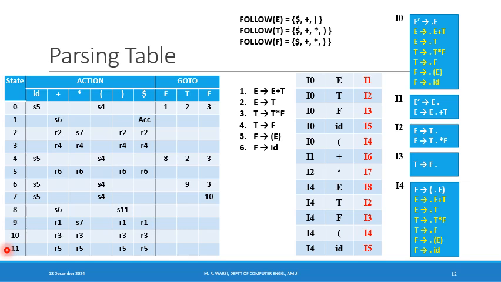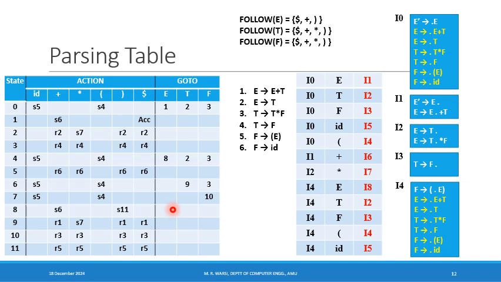So if there is a transition on the terminal symbol from a state, it will give rise to shift operation in the parsing table. The second point is that if there is a transition from a state on some variable, then in that case it will give rise to an entry in the go-to region of the parsing table. And the third point is, if there is an LR0 item in the state in which the dot is at the rightmost position, then it will give rise to reduction operation in the parsing table.